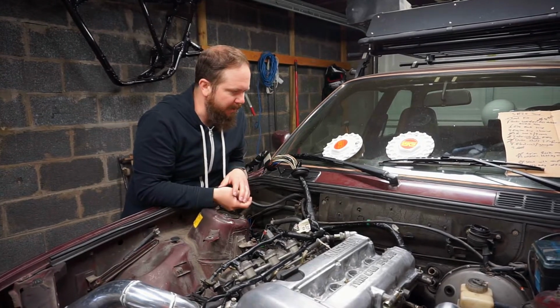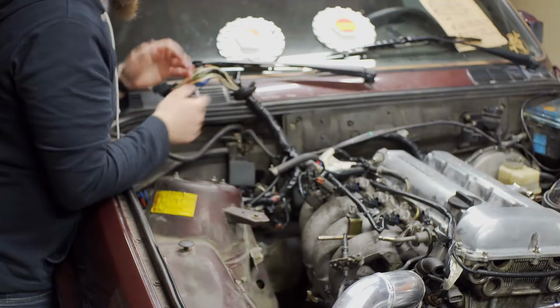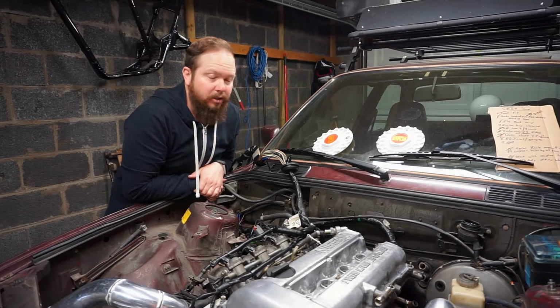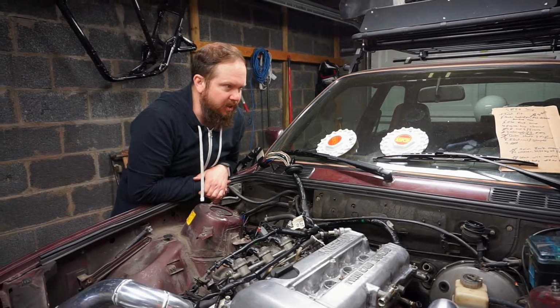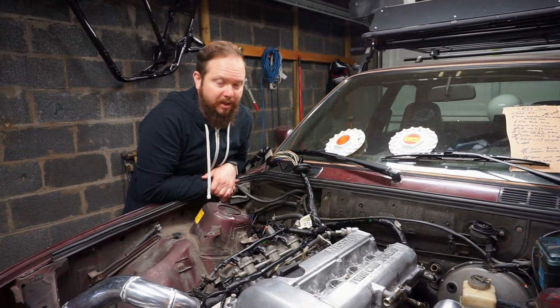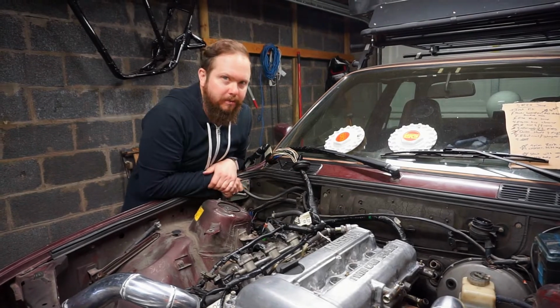We've got a game plan of how we're going to do this. Next step is to start peeling back some of this tape and get a look at how we want to run wires for the C101 plug, and how to re-loom it and make these wires sit comfortably. So let's grab a knife.